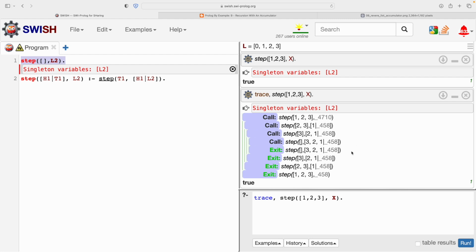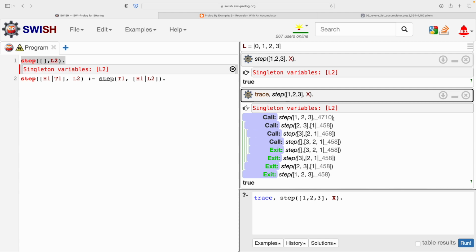And the other thing to notice is that the second parameter, which we wanted to be the reverse of the supplied first parameter, is almost right but not quite. Can you see it's 3, 2, 1, but then there's the a variable still as the tail of that list, because that's what we grew from. We grew from an unknown variable x, and we grew it with 1, then 2, then 3.